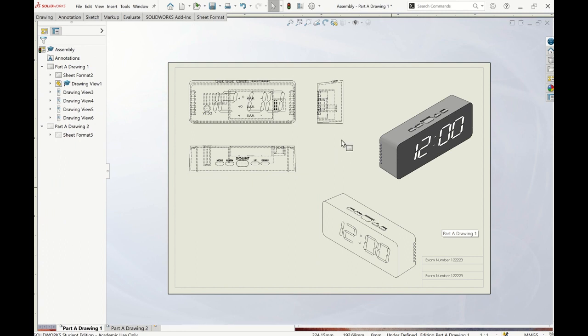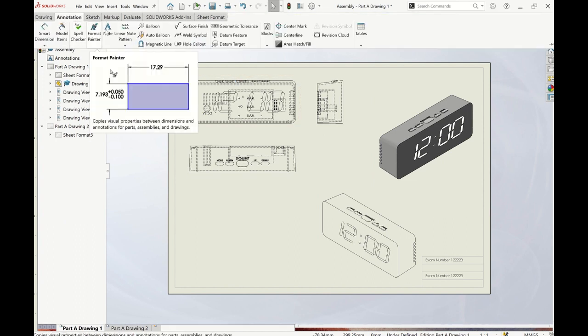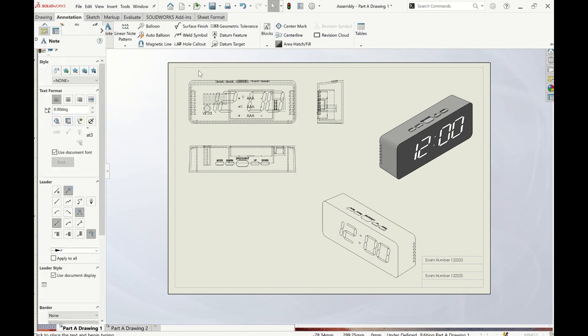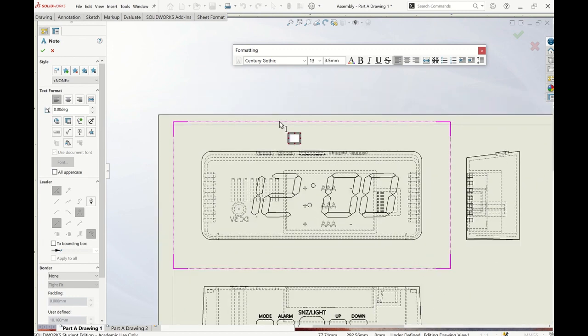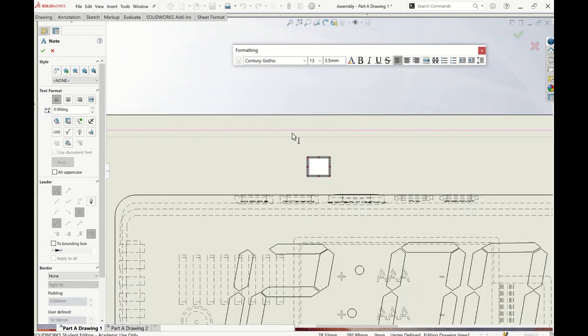Okay, next step then, we can add annotations. So if you want to put in, say, front elevation, end elevation, same as before, you go annotations and note. Click on note, click the box anywhere on the screen there, wherever you want to type. Just zoom in there. It's usually all capital letters on a work and drawing.